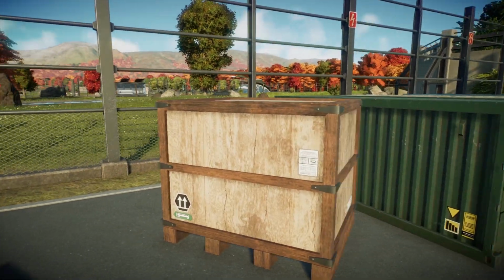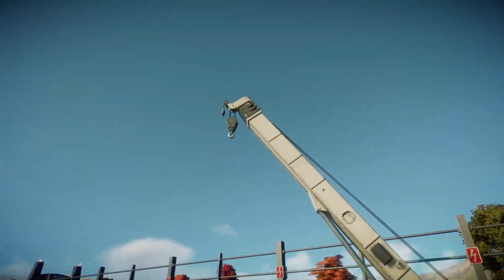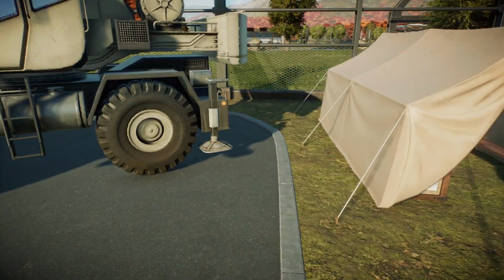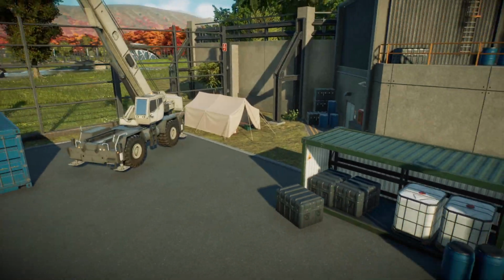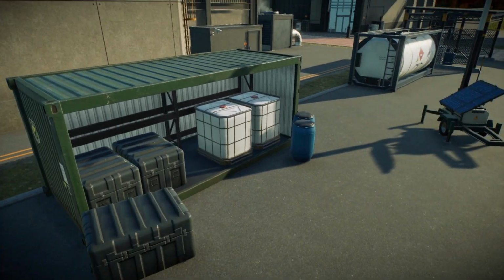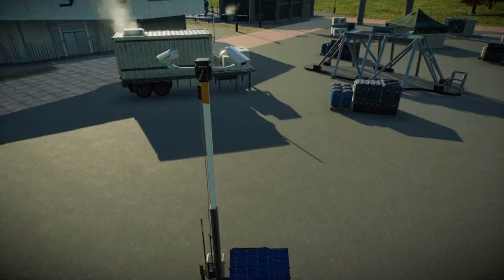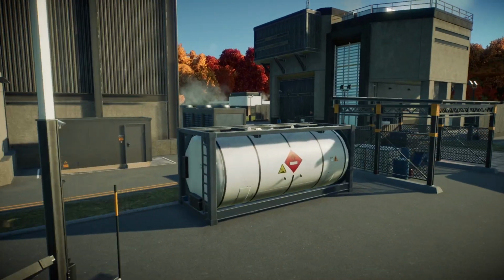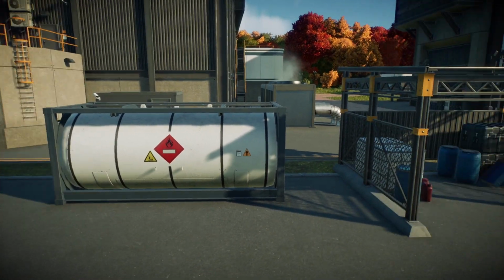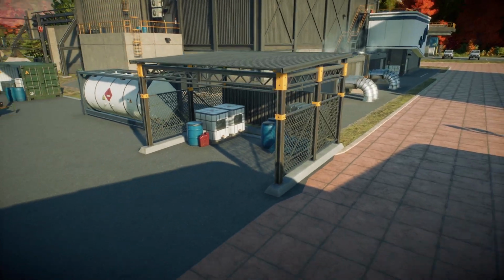Here we have just a regular crate, and then some shipping containers. We have a crane here. There's a tent, which again is quite reminiscent of something out of the Lost World. Here we have an open shipping container with some crates and whatnot inside. Here we have some security cameras that are solar powered, a flammable fuel container, and this little shed here, which would be cool for putting in enclosures.